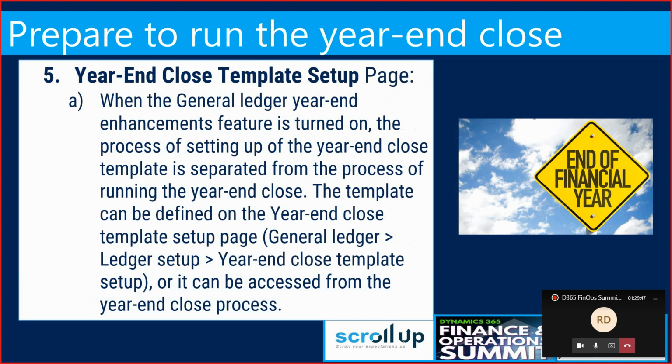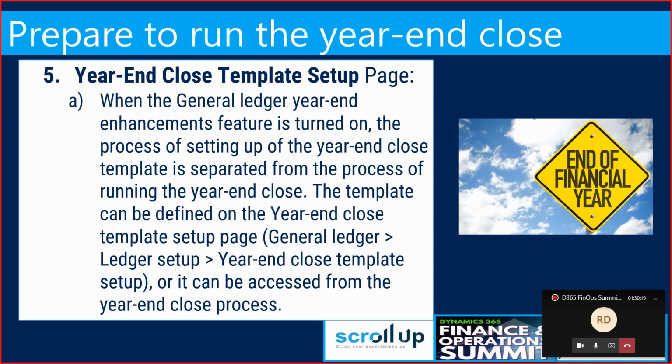The year-end close template setup is the fifth and last thing that you need to consider when you prepare the year-end close. So you need, when the general ledger year-end enhancement feature is turned on, because as I told you, you have to turn it on to get the benefit of all these features. The process of setting up the year-end close template is separated from the process of running year-end close. So you have a template which is available. You can create a template from the year-end close template setup outside the run.